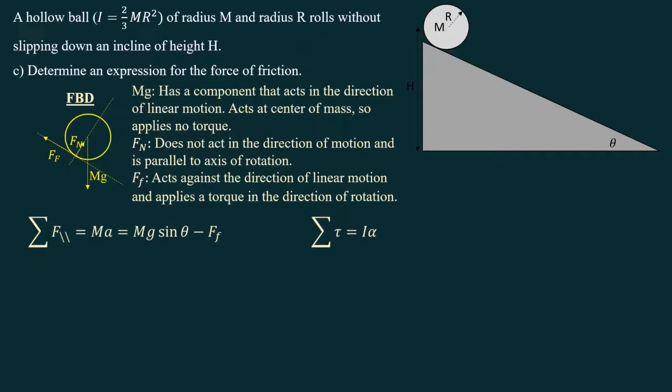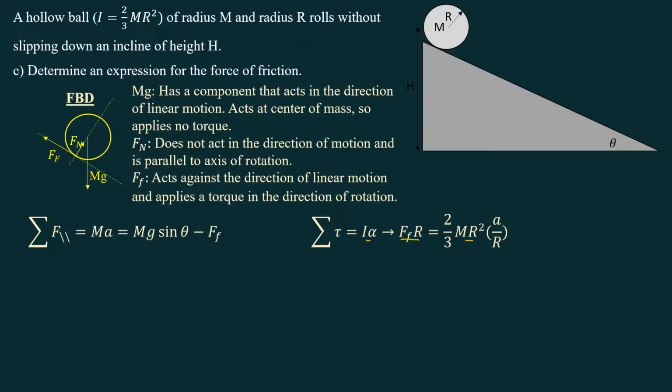So we have torque equals I alpha. And here, as we said, we only have one force, which is friction. It's a positive torque. F_f is the force of friction. Torque is force times distance. We're going to do F_f times R, and that equals I alpha. So for I, I plugged in 2/5 mr squared, or 2/3 mr squared.